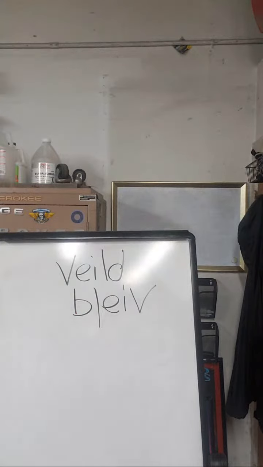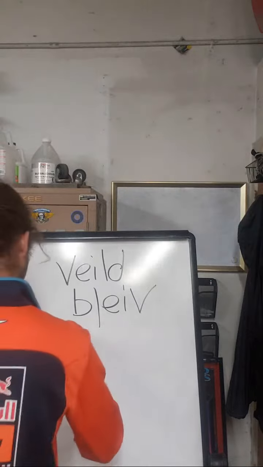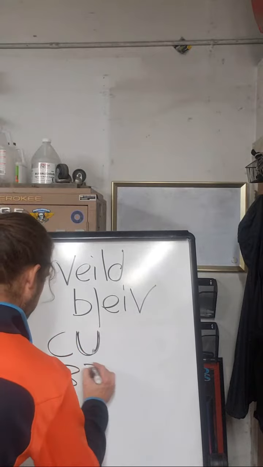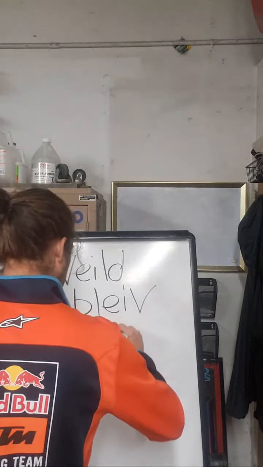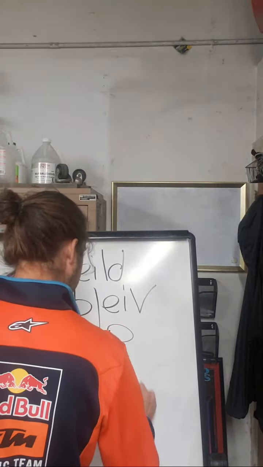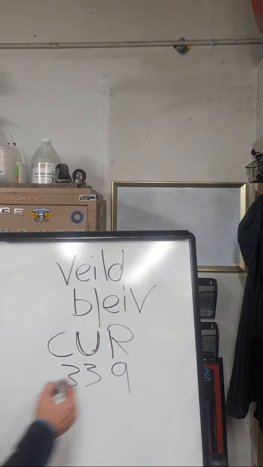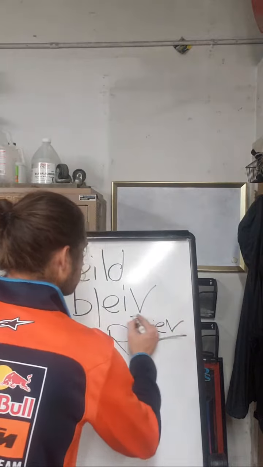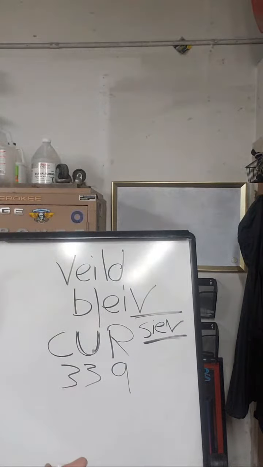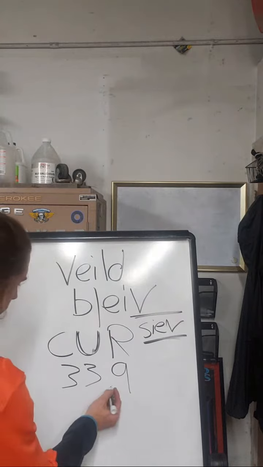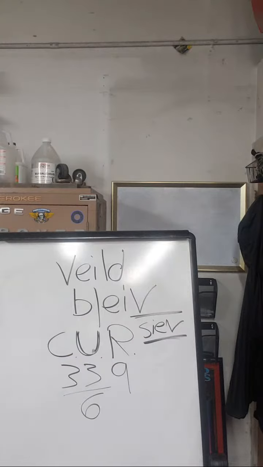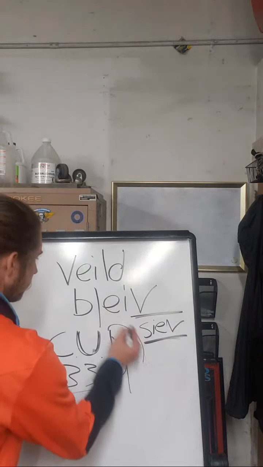Oh shit. And then when you look at cursive too, cursive with that C and the U, not only is that the 33, so R is like that 9. And then when we look at sieve, like osmosis, the sieve is separating particles, like light and weight. We're dealing with light and weight. So when we look at this too, the 33 is also the 6. So we're dealing with 3. This is a 369 thing going on because we got 3 letters. So I'm going to marinate on that one a little bit more.